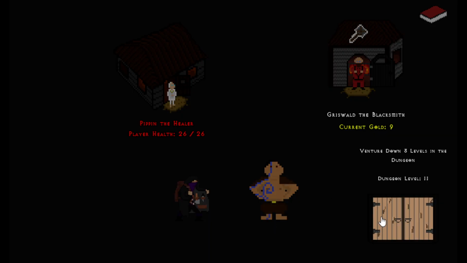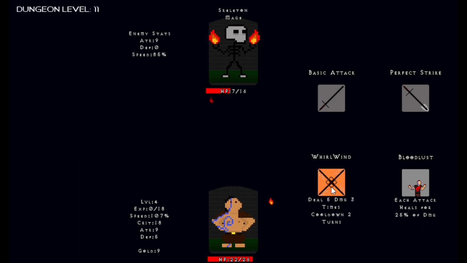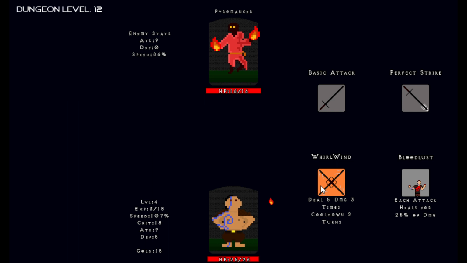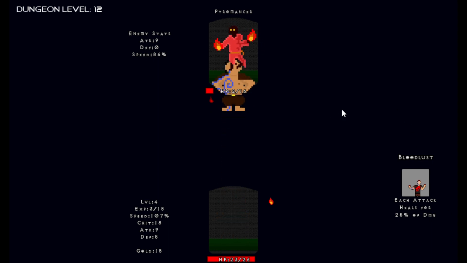That was a pain in the butt to figure out coding wise. But here we go. We're dealing 9 damage. Got 50% chance for him to cast Fireball and inflict burn on us. So I guess we're just gonna do a basic attack. Boom. The Pyromancer has a 50% chance to cast Fireball, inflict burn, and deals 9 damage. The nice thing with Whirlwind is you heal every single time you hit.